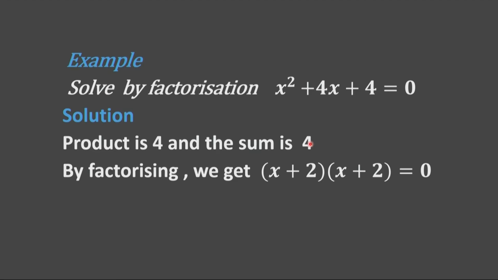Think of two numbers that, when you multiply, you get 4. There are two possibilities. Can you see them? Tell me, which one do you see? There is 2 times 2. That's correct. Which other one can you see? There is also -2 times -2, which will give you 4.